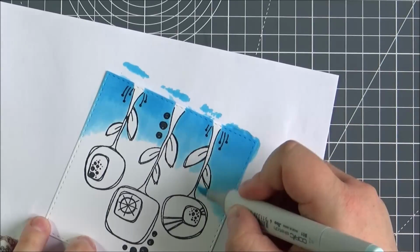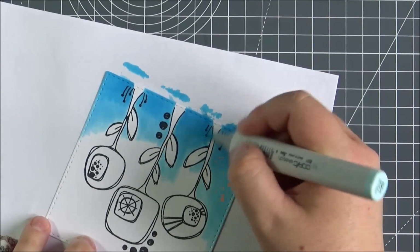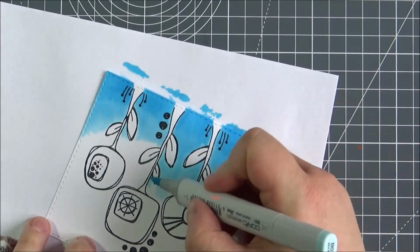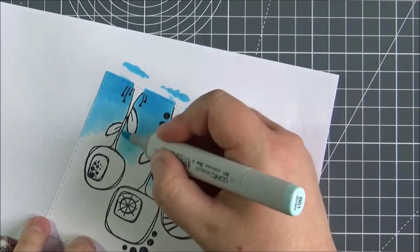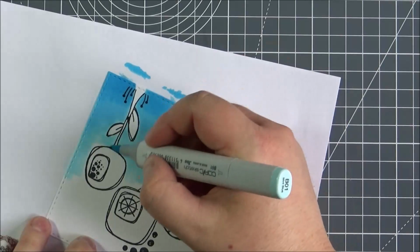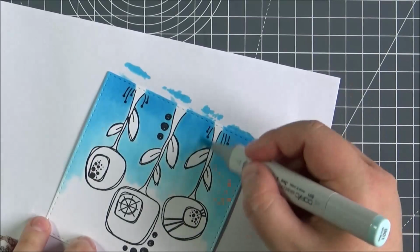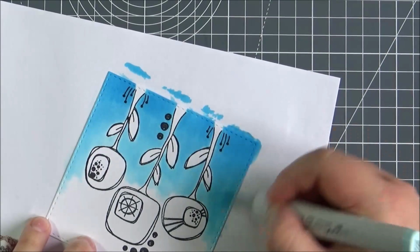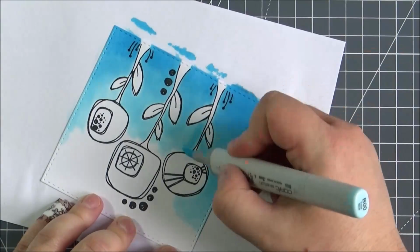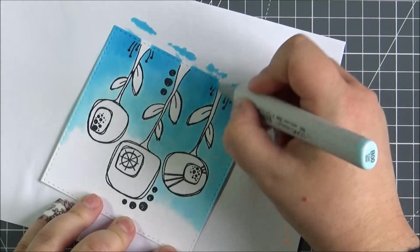I'm now going in with the B01 and just extending that colour further up. I'm not too concerned with going over the image itself. These colours are fairly light, at least the ones going on further are fairly light, and I can probably cover that over with the other Copic markers that I'm using to colour in the leaves and things. So again, going over exactly what I've already coloured in with the darkest shades. And now this is the B00, again just extending that colour further up and going over the whole entire piece again.